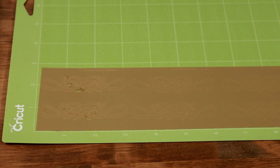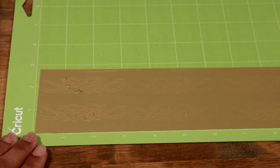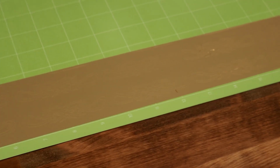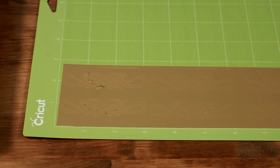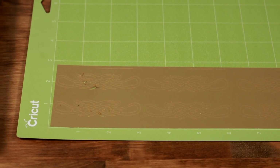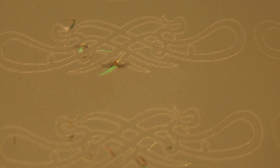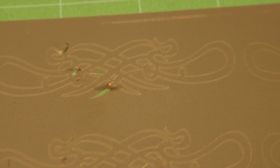Alright, so I am not sure what happened here, but for this one, and then I had 2 other ones further down on the line over here that ended up messing up. But when I look closer, I see that for some reason it cut twice over all of it. So let me see if I can show you guys this. So for some reason it cut twice over each one of these. I'm not sure why it did that, but that ended up messing them up.